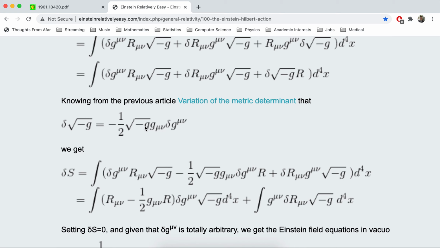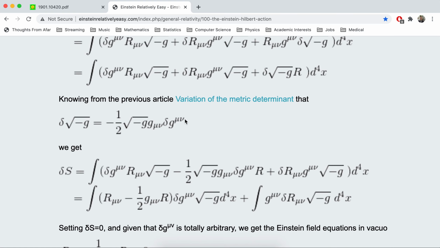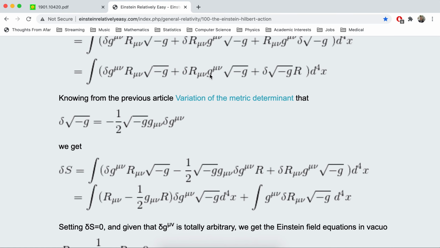So think about this as a sum over 16 things. Each of these values tells you what element you're at. For example, the element 1, 1 would be g of 1, 1 delta g of 1, 1, and that would be some element. Then you go to the next one, maybe g of 1, 2, and this one would be g of 1, 2 as well. You just keep doing this until you reach the element 4, 4, 4, 4. Anyway, not important. They figured this out in another article.